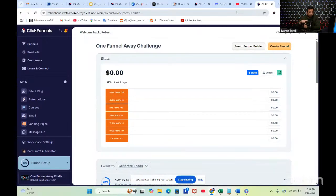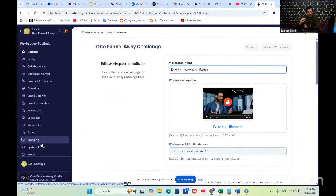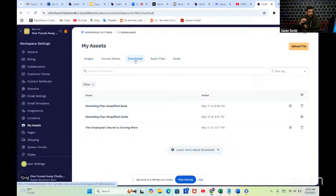Your original one, we're going to keep where it is in your email. We need to get the link to your actual asset itself. So let's go to your workspace settings, bottom left. Lovely. Now we'll go to assets. My Assets is how it's labeled towards the bottom right there. Bingo. Now let's go to your downloads tab. Lovely. And which one is it going to be? The guide, Marketing Plan Simplified Guide. Bingo. Settings to the right-hand side of that, please.